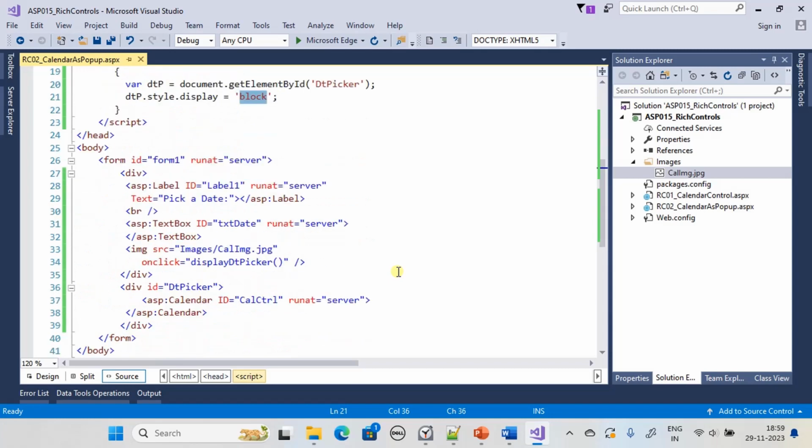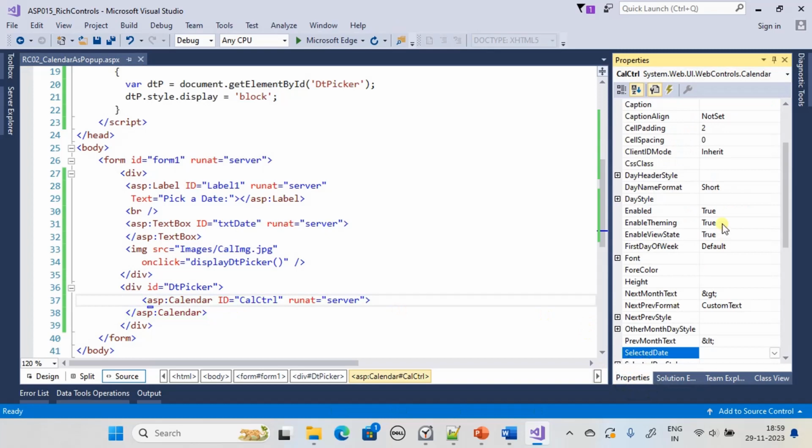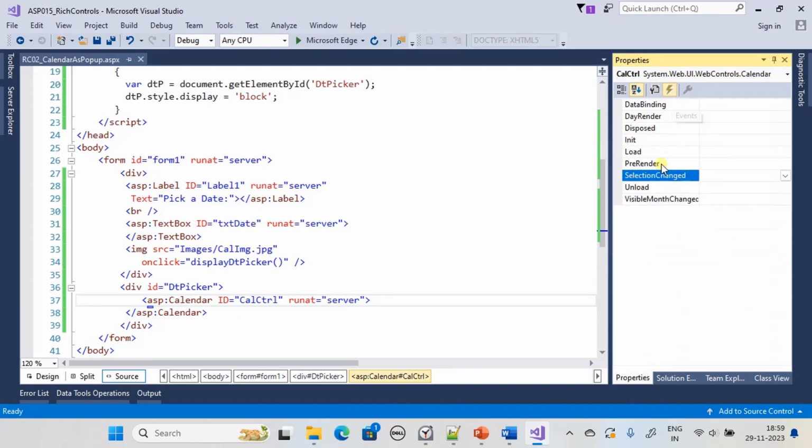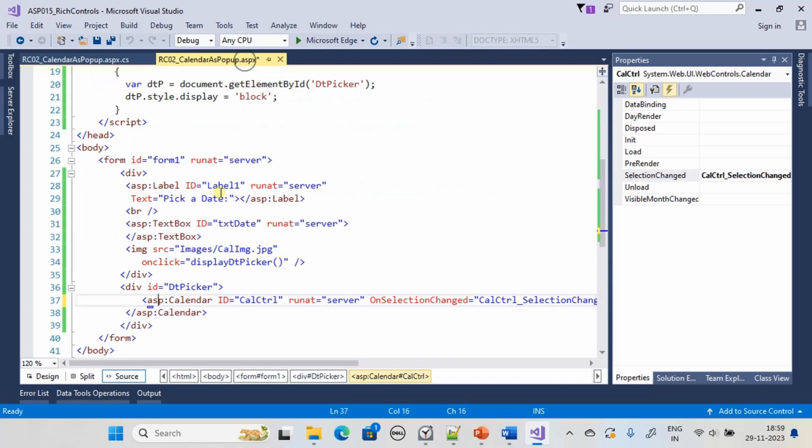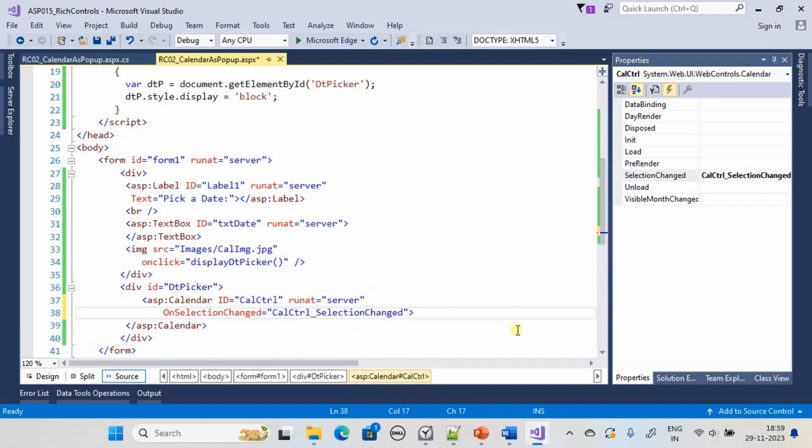Since the calendar control is displayed, and since it's a server-side ASP control, we can handle an event for it. Now we will go to properties and choose SelectionChanged. Once I double click, we will get the handler, and at the same time in the calendar control you can see SelectionChanged is handled.